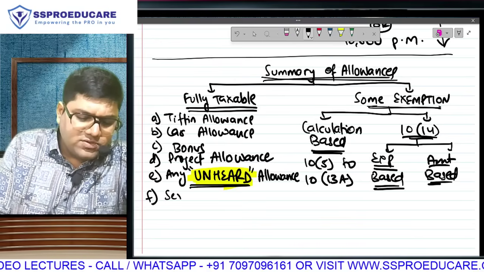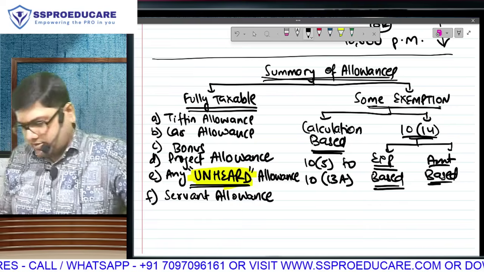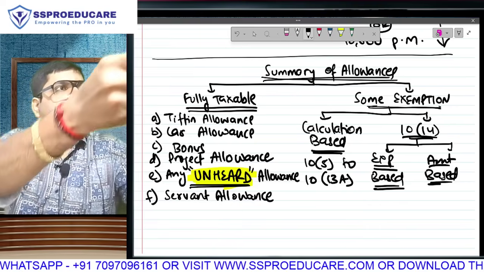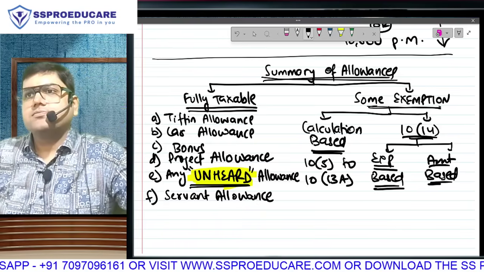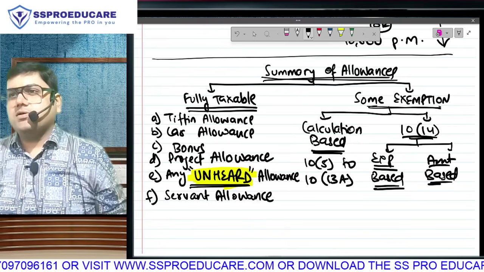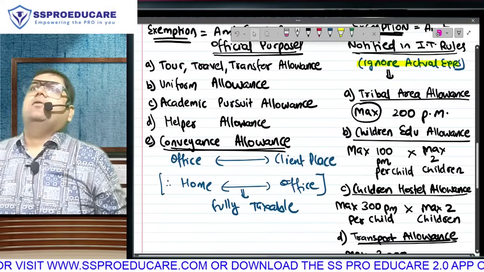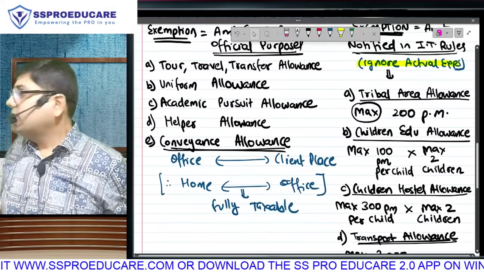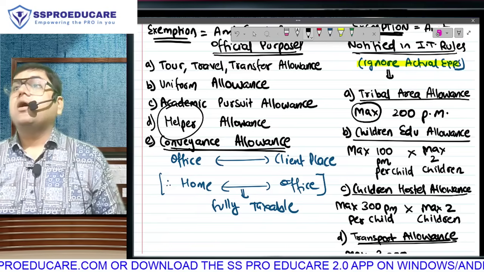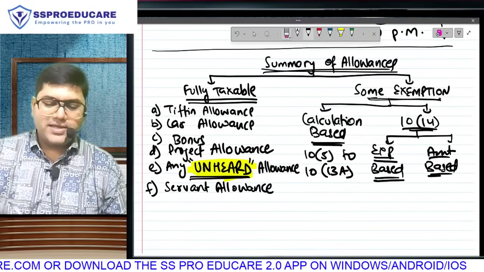Have I taught you any exemption on servant allowance? If the name is not heard before, what do you mean? That means servant allowance is fully taxable. Correct hai? Why am I telling you this? Sir, that way to anything we have not studied. No. We have in 10(14) something called helper allowance. Do we have some exemption there? Check. How much is the exemption? Here, to the extent of amount spent. And how much is the exemption? Here, nothing. It is fully taxable.